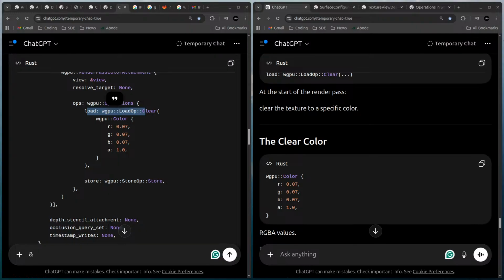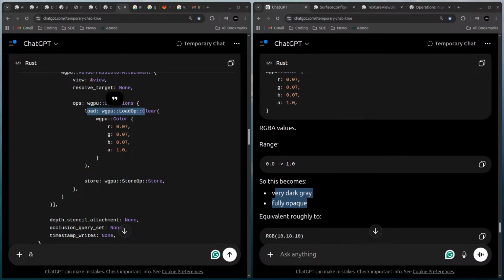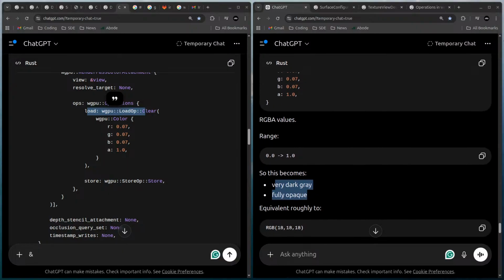Yes, 1.0. I think it should not be transparent because we are giving one. Yep, so it's a very dark gray. Should it be white, right? I need to change it to be white. I think so. So what is stored? GPU.